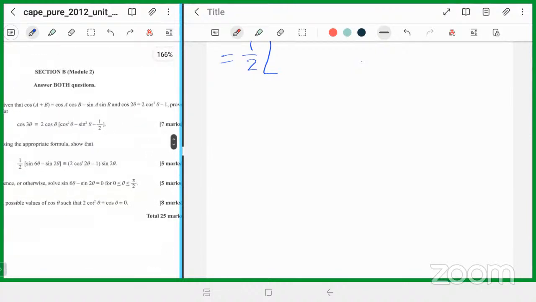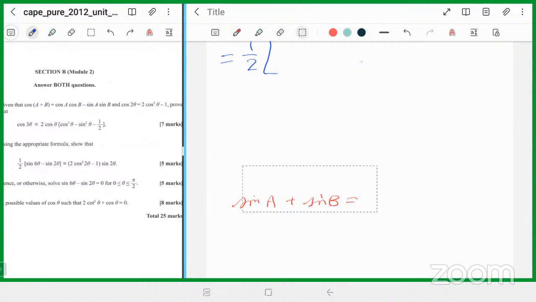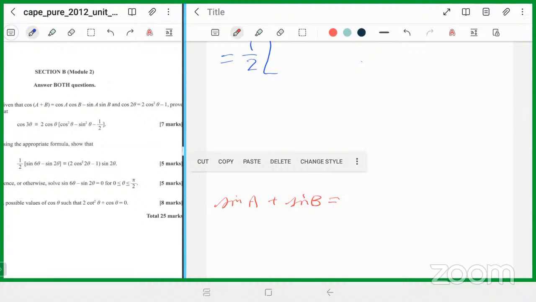So look what they're going to use for this one now. It is this, the sum of two sines. This is what I'm using. The sum of two sines, like sine of A plus the sine of B, is twice the sine of half the sum times the cos of half the difference. The sum of two sines is sine cos: twice the sine of half the sum, that is sum these and half it, A plus B over 2, times the cos of half the difference, A minus B over 2.